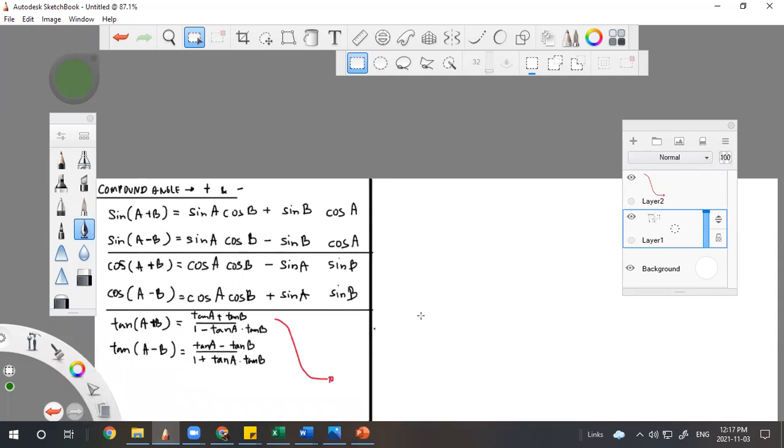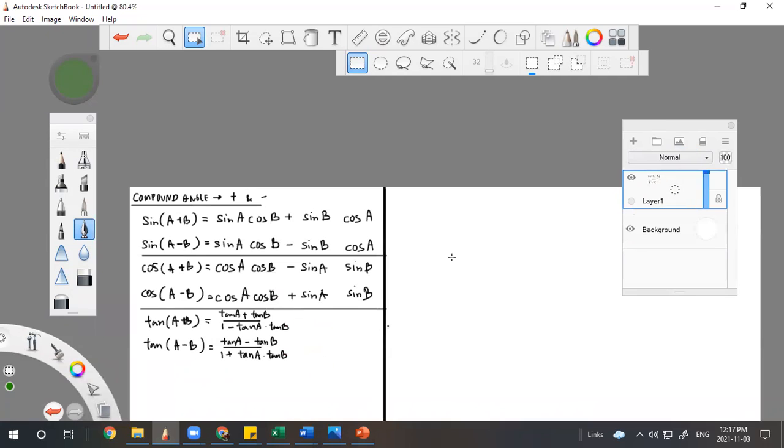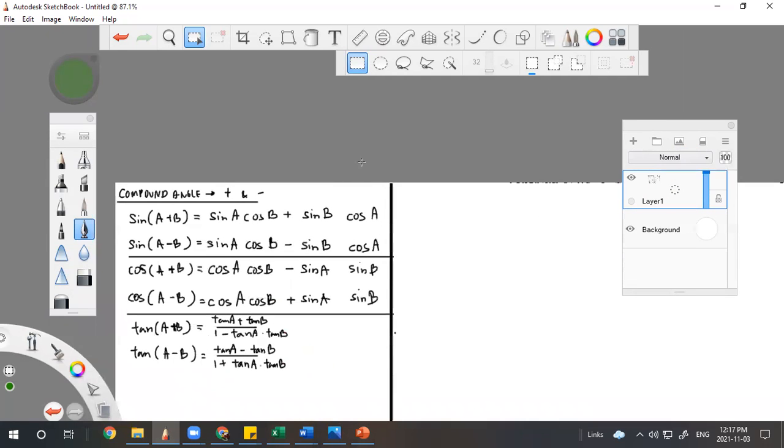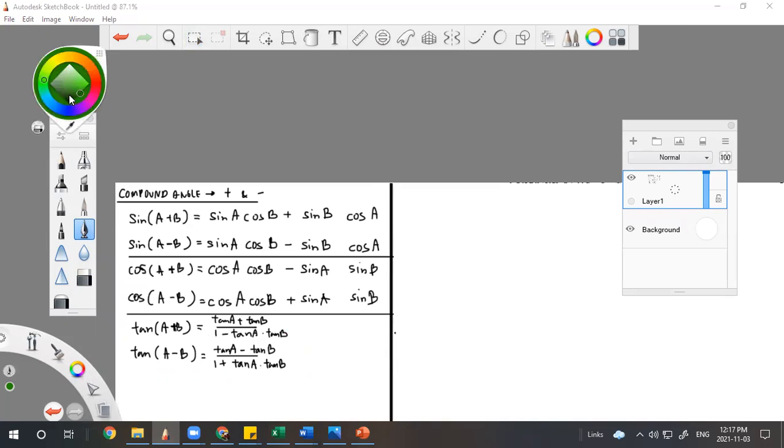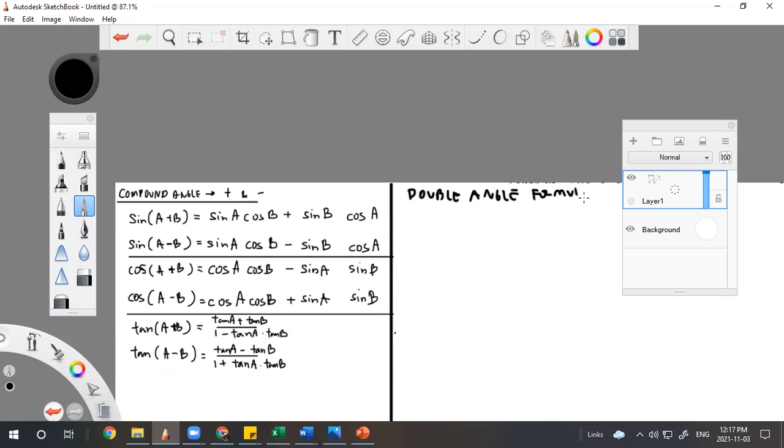I don't want to erase this because this is the basic, this is the idea, of the double angle formula and half angle formula. So let's think of the double angle formula right now. Let me know whenever you have any question. Double angle formula. So what is double angle formula? For example, double means simply like this. Sine 2a or 2b or 2c or 2x or 2 theta or 2 anything, right? But I think we just simply put 2a and then cos 2a. So you can see the comparison on the left side.